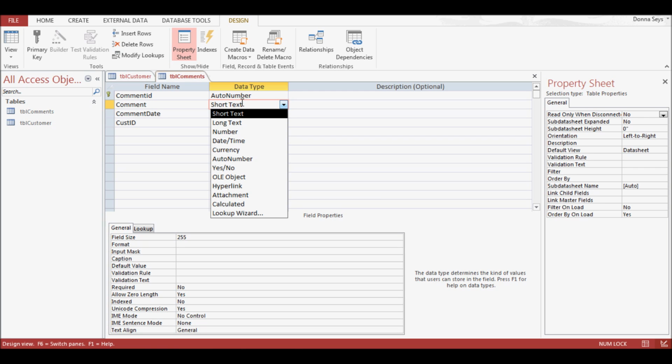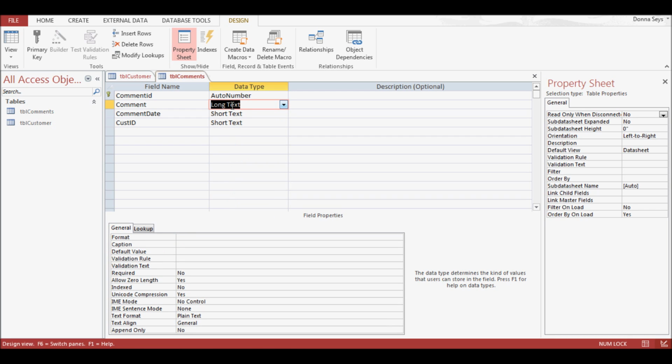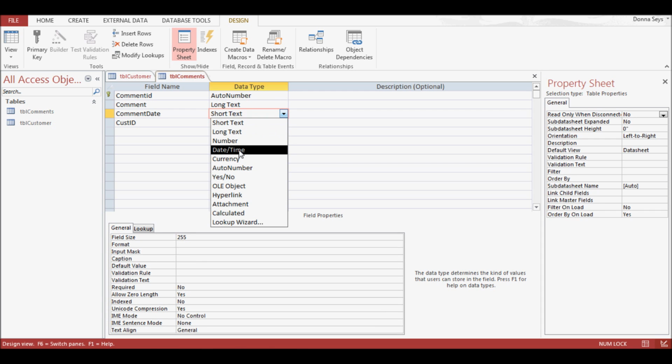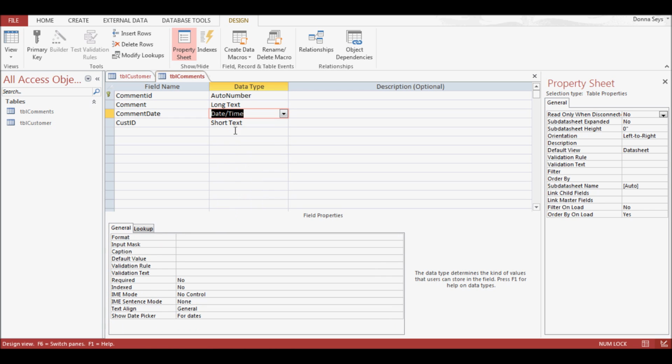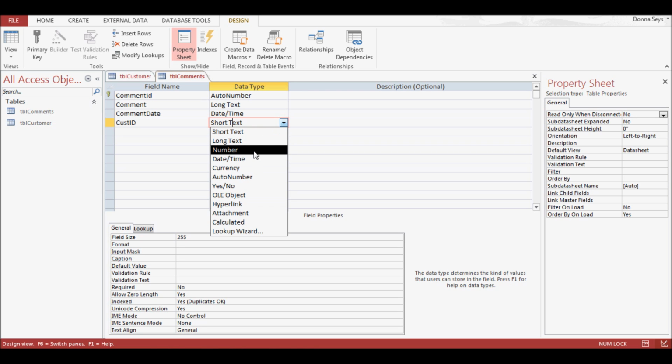The second one we see is a long text, and this will be text that tends to be greater than 255 characters, or has the potential to be greater than 255 characters, such as comments or notes. And notice that this field is for me comments. So I'm going to make mine a long text. The next one is a date, and so for me, hey, there is a data type of date. But in the middle of that is number. So let's have a discussion about number. I changed that one to date and time. And for customer ID, I am going to change this to a number.